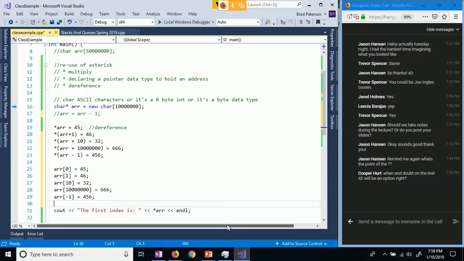Do you see what I'm getting at when I say that pointers and arrays are kind of like the same thing? ARR is really just an address. To go to an element of the address, I have to offset it. And the offsetting math is literally just saying, take your address and use pointer arithmetic and go over that many slots. You okay with that? Any questions?